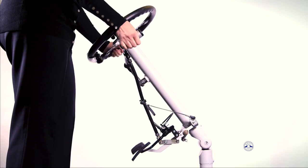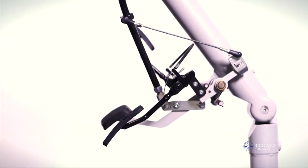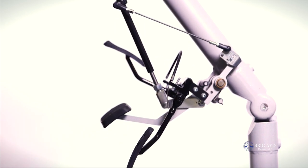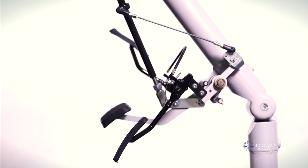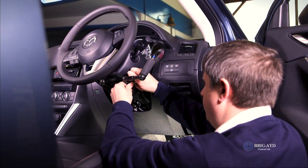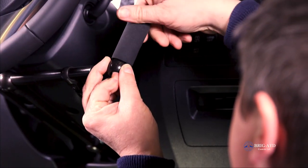The hand control system can be tailored to each individual vehicle. The neat design and build quality allows the driver ease of entry and exit from the vehicle. You can add indicator switches such as either a toggle indicator switch or a rotary indicator switch.